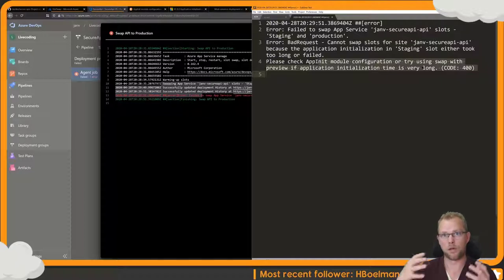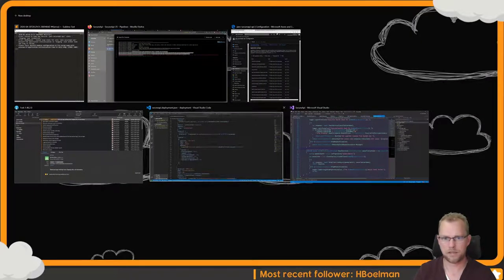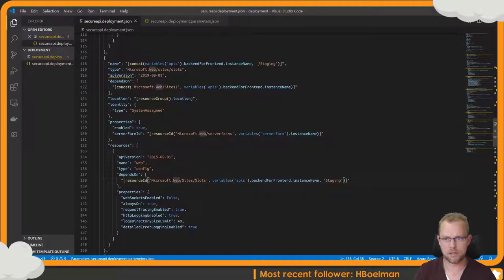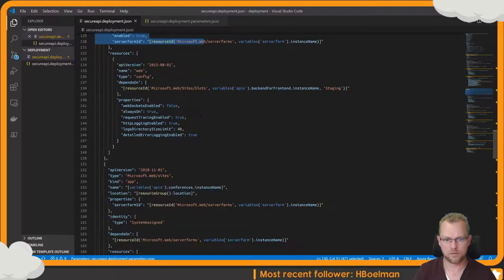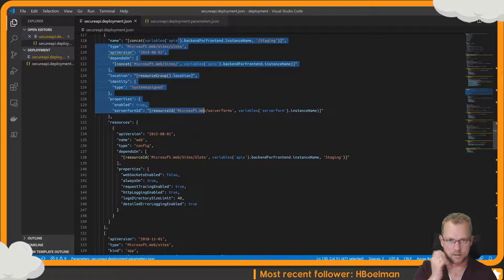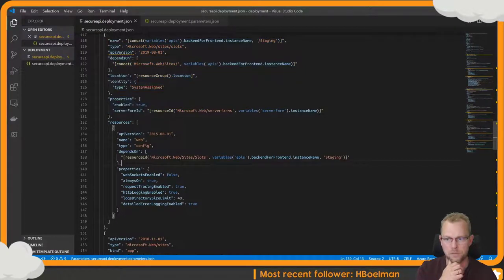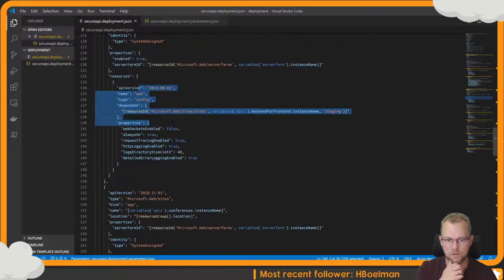When deploying a staging slot, you can specify which app settings are specific to your deployment slot. And I had copy-pasted every app setting from my production slot to my staging slot, so they would be the same, but I don't think I need to do this. So what I did in the end is this: this is the staging slot, and I've removed the app settings of it. So this is the website slots, these are the configuration settings, and I've removed the app settings.